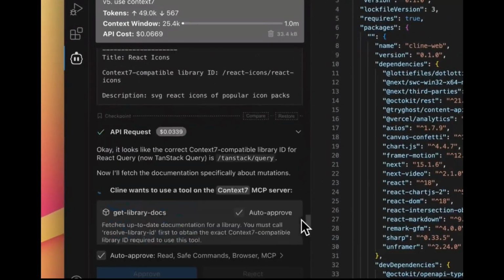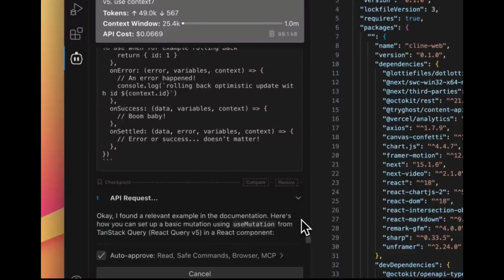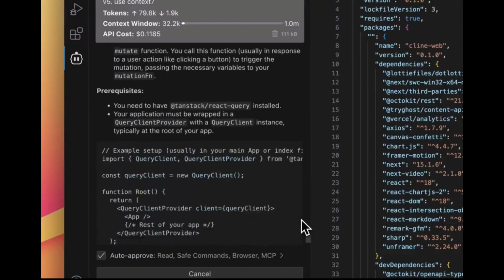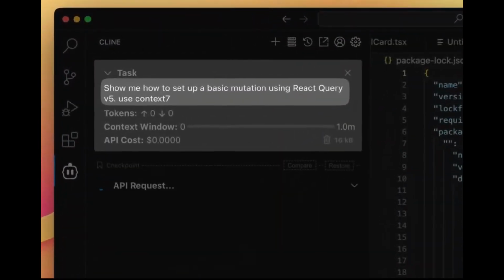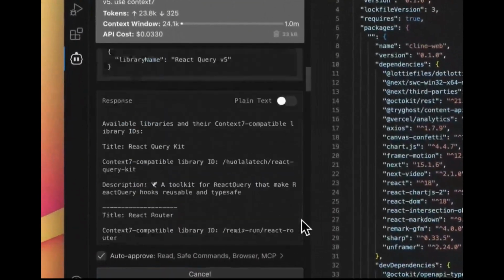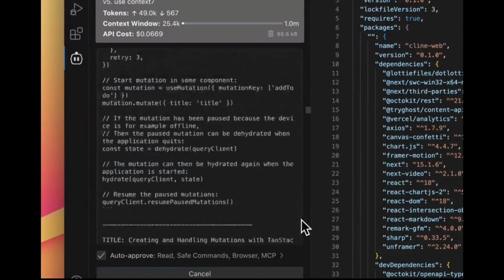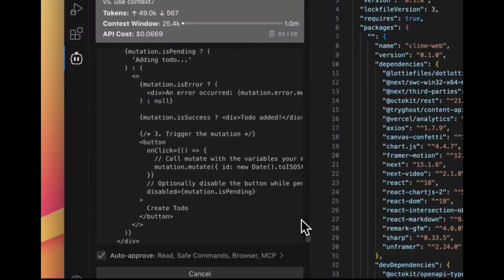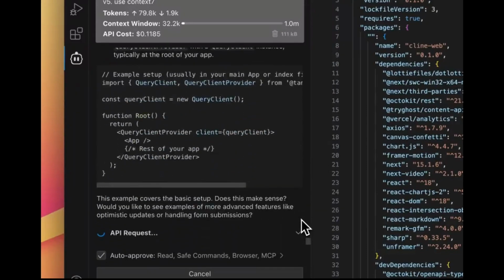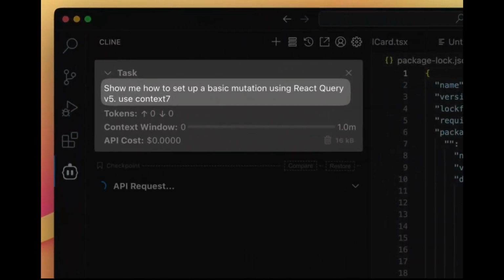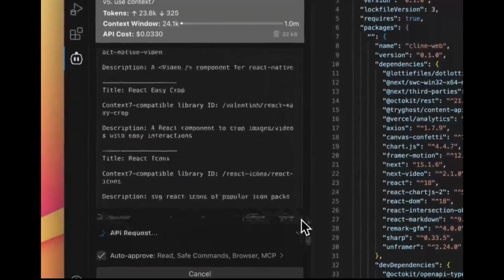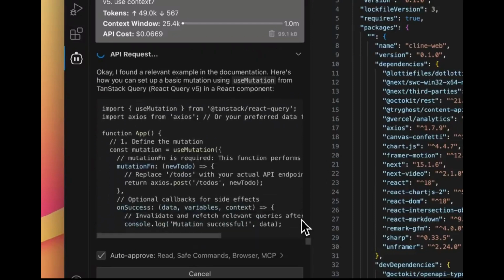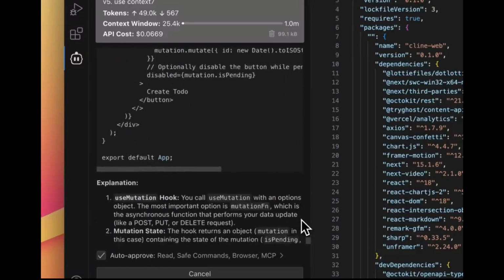Now you can go ahead and use Cline with Context 7. For example, this is a prompt that was sent in to request Cline to show you how to set up a basic mutation using React Query v5, and request it to also use Context 7 MCP. And it will take on this action to use up-to-date data on this library to set up the overall library within Cline. Whereas if you were to request a new model, it wouldn't be able to do this because it doesn't have the knowledge or the information due to the knowledge cutoff that is set for training of these different models, which is why it wouldn't be able to solve this query. But with Context 7, it's able to do this because it connects the AI with live up-to-date data, and this is why it was able to set up this documentation for you.